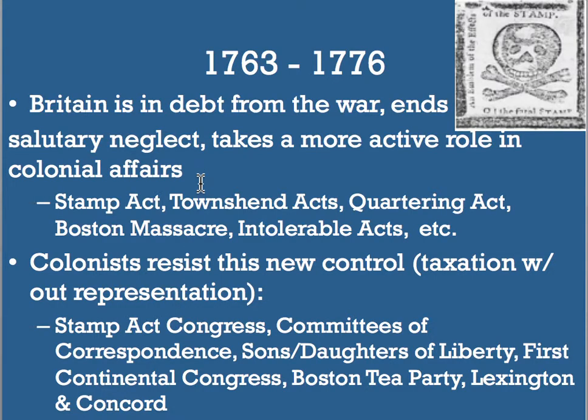The acts are going to escalate from there with the Townshend Acts, finally the Quartering Acts, which forces the citizens, specifically in Massachusetts, to pay for the quartering, or the housing and feeding, of the British soldiers. It's going to eventually result in the Boston Massacre, in which a couple of colonists are killed by the British troops who are stationed there in Boston. Of course, this gets propagandized by Paul Revere, as you guys will remember, with the famous engraving, which shows, oh, this terrible defenseless crowd of colonists being massacred by the British, when in reality, the British action is just a reaction to being antagonized by the crowd.